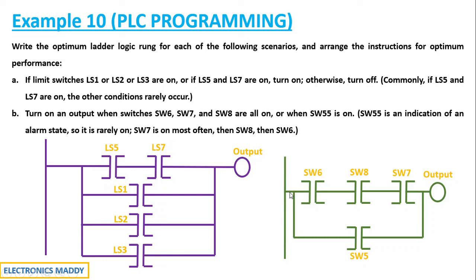When the controller checks the program, what happens? It first checks S6. If S6 is false because S6 is having the least priority compared to S7 and S8, if S6 is off then this entire rung will actually be off. You don't have to check for S8 or S7 because this is AND gate and you can straight away go to the second rung that is connected in parallel. This will save time.